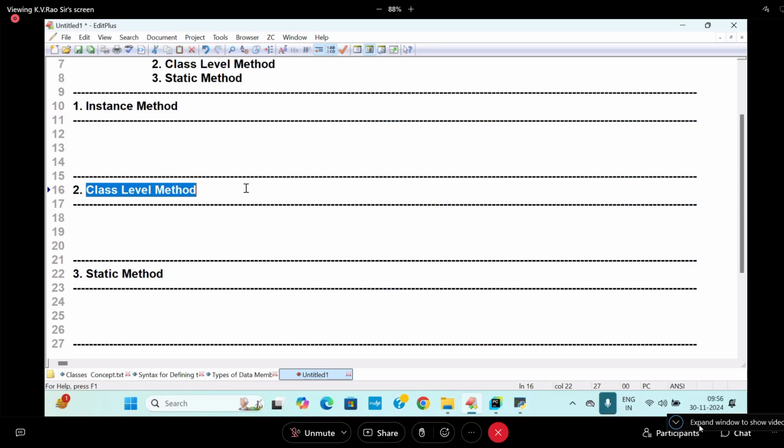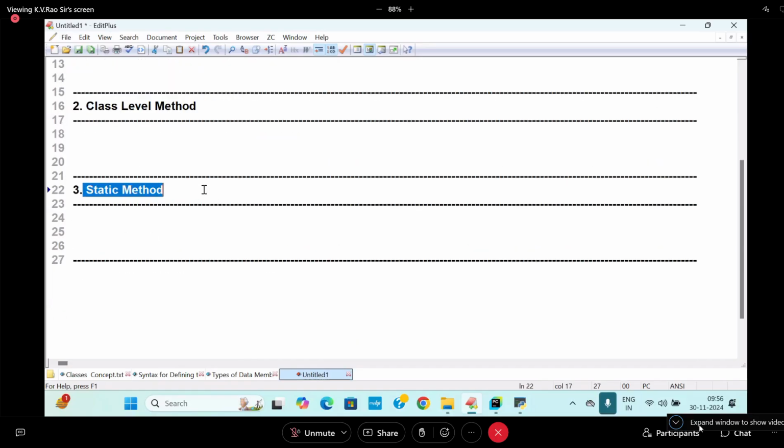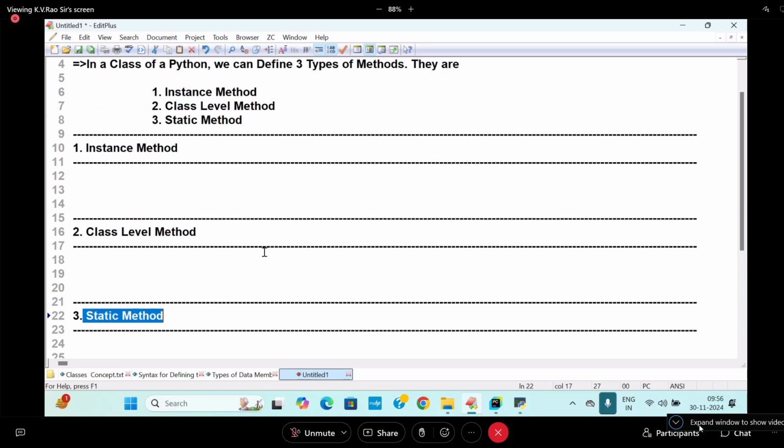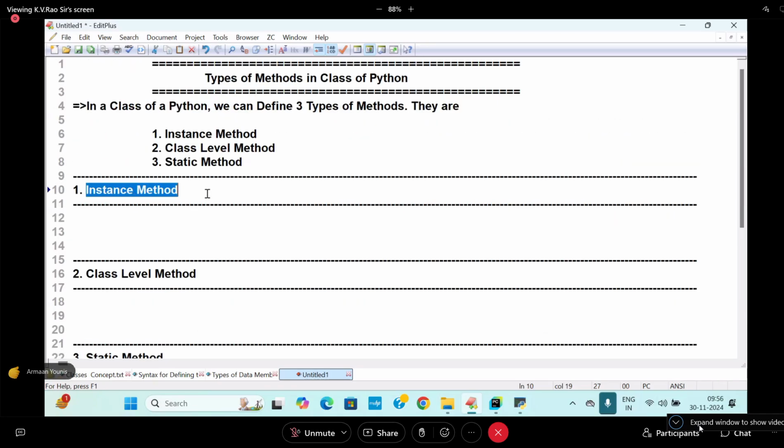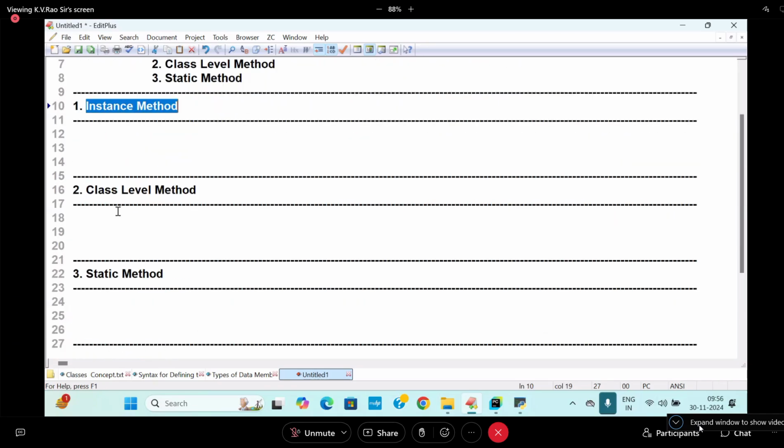For a particular customer, calculating the maturity amount is particular to that object only. That is called instance. Irrespective of particular data, common data provided for all the objects of the same organization is class level. If the RBI directs all insurance companies to do things a certain way, that is a universal operation, called static. You will come across instance methods 99% of the time, but somewhere or other you will get the word static method, which is why I am mentioning it here.